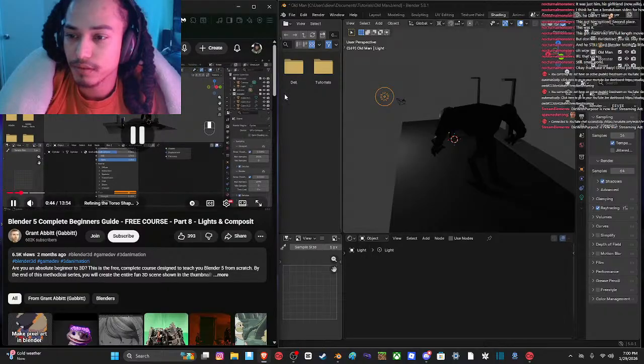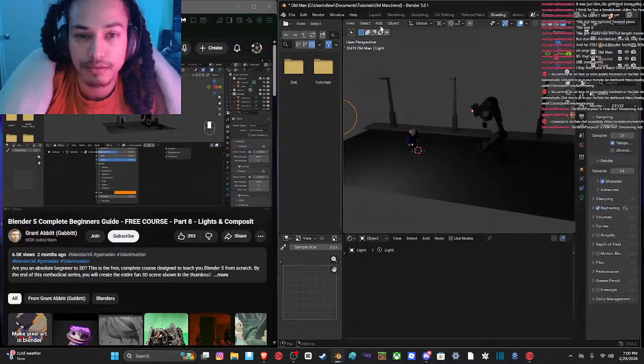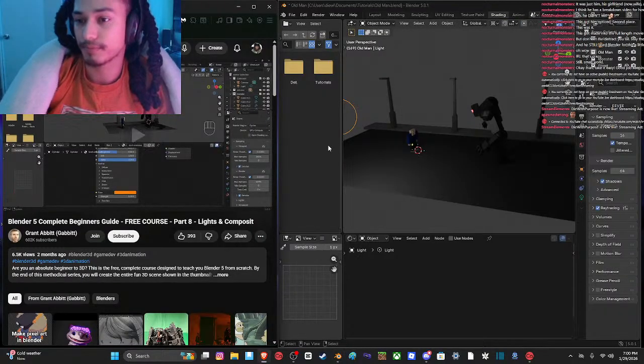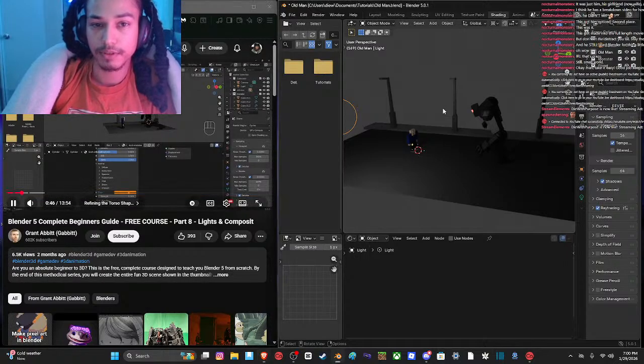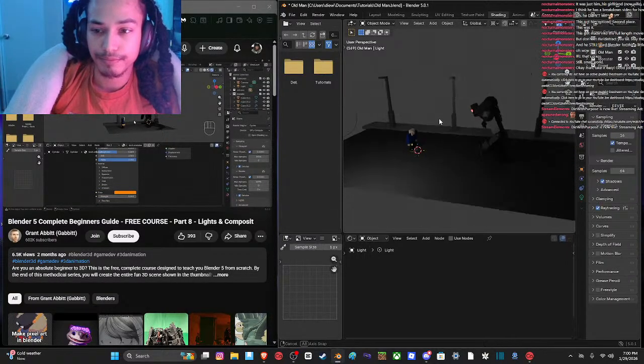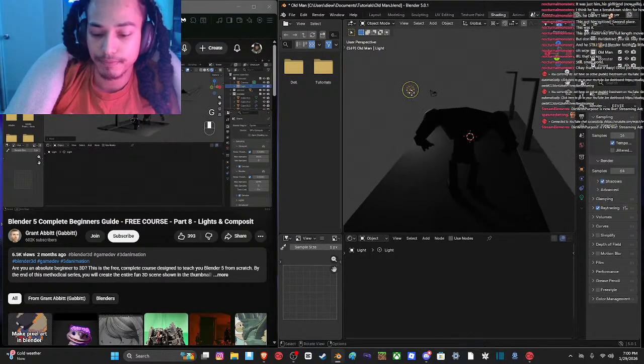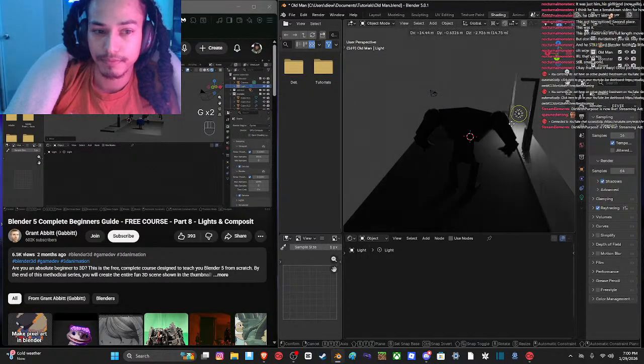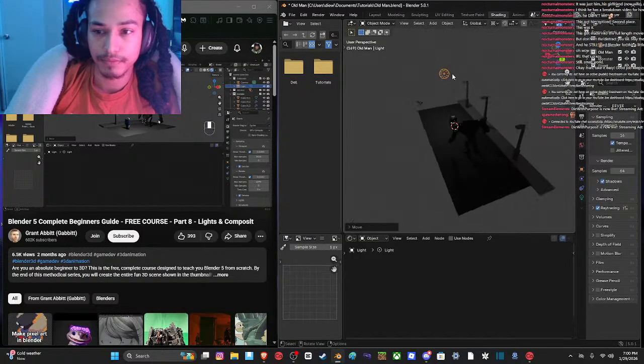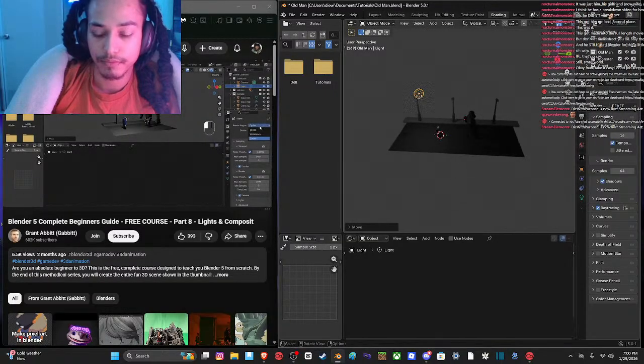Let's just use the middle mouse button to strafe across this menu. Yes, I'm still in edit mode for the torch by the looks of things, so I'll change back to object mode there and select the light. So if I press G to grab, you can see the influence of this one light just here. And I'm currently in Cycles, as you can see across here.